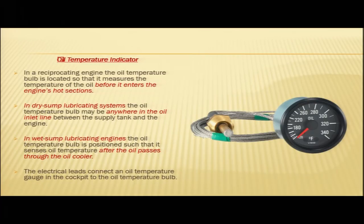So, in a wet sump lubrication system, the oil temperature bulb is located so that it senses the oil temperature after the oil has passed through the oil cooler. The electrical leads connect an oil temperature gauge in the cockpit to the oil temperature bulb. So, this oil temperature bulb is connected to the cockpit by means of electrical leads.